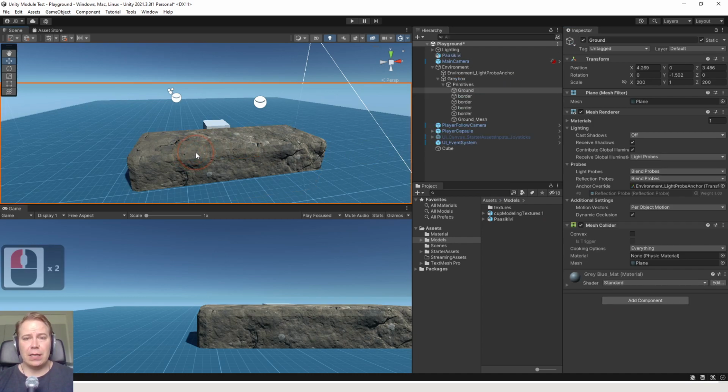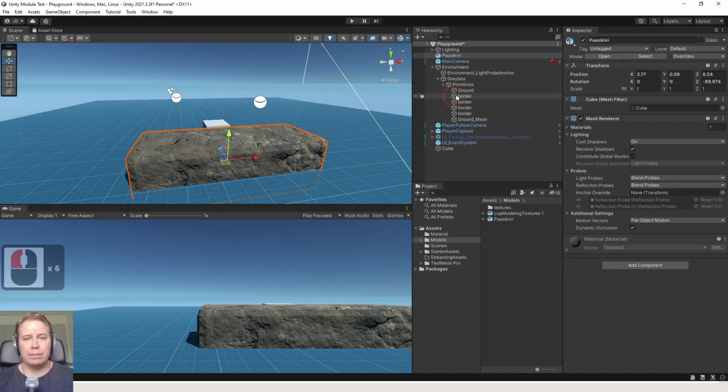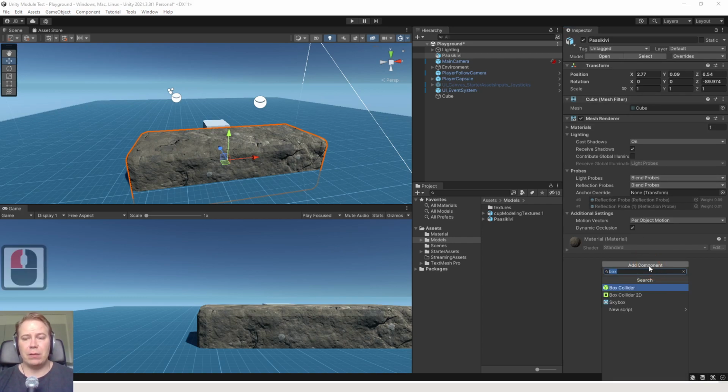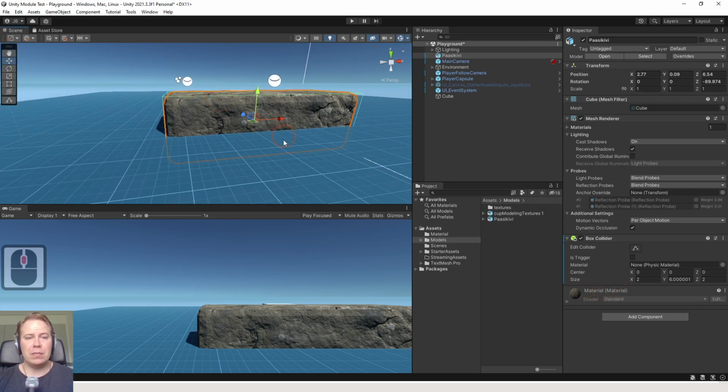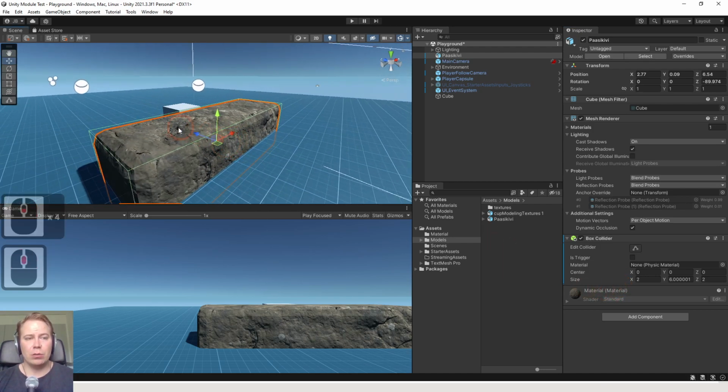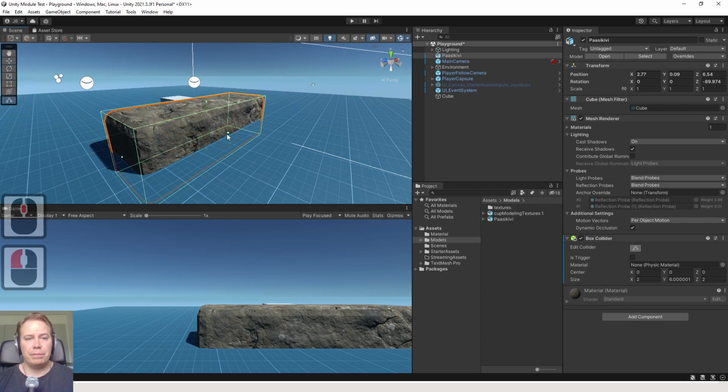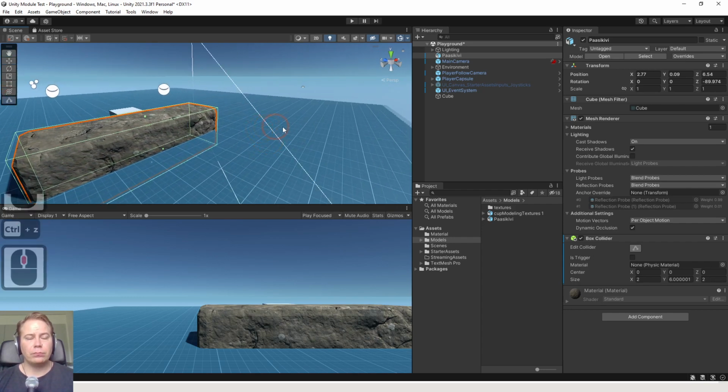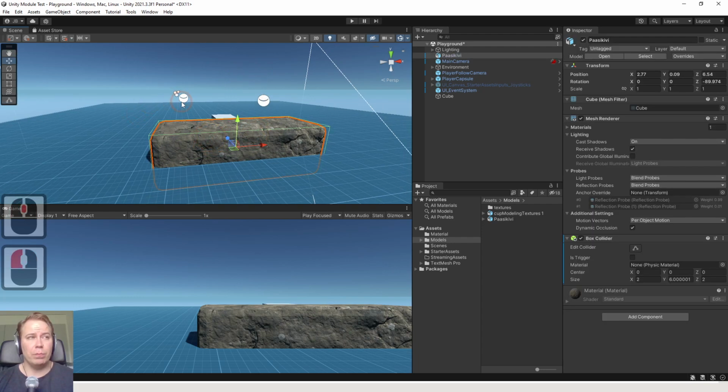So we select our object like this. We see here in the hierarchy that it is selected. We go right to the inspector. We have all the attributes here, but we click on add component. Then we search for box collider. So it's this first one here. What happens is it creates this kind of box that you can also modify here like this, because the object doesn't have a box collider when you bring it from Blender. So it should have that.